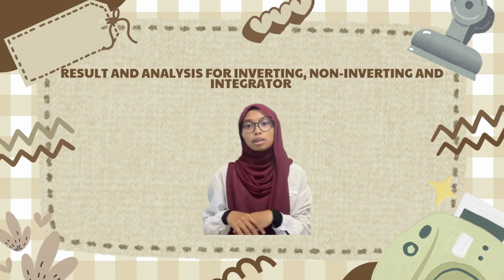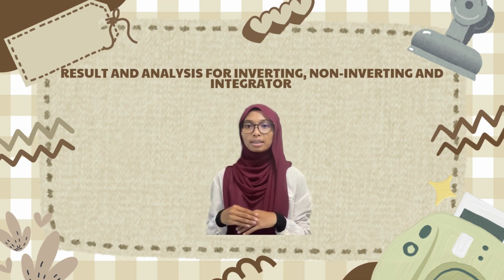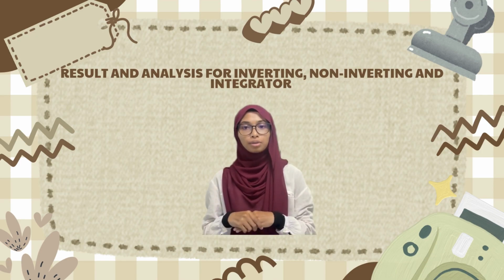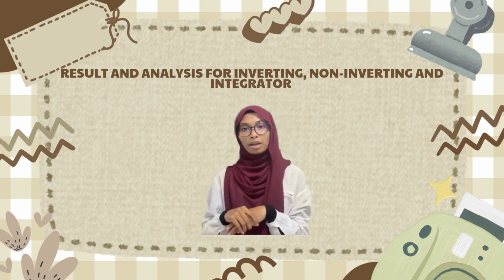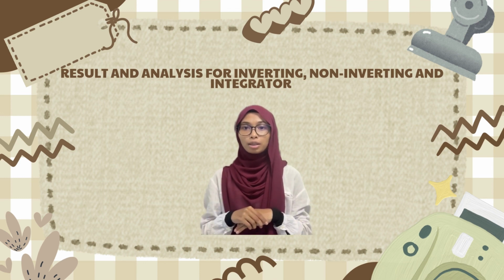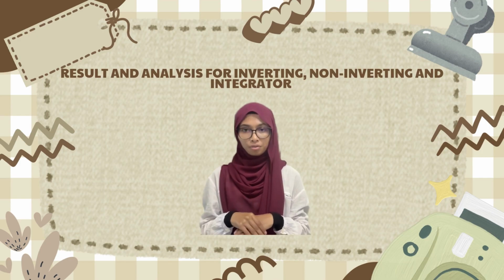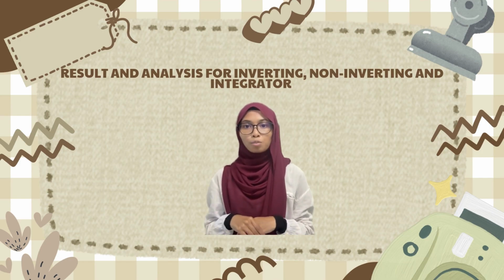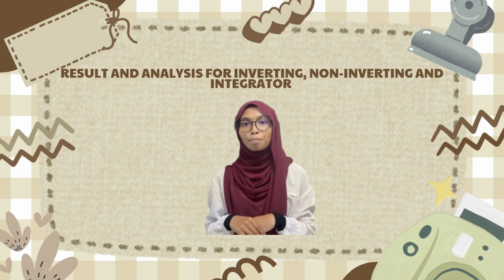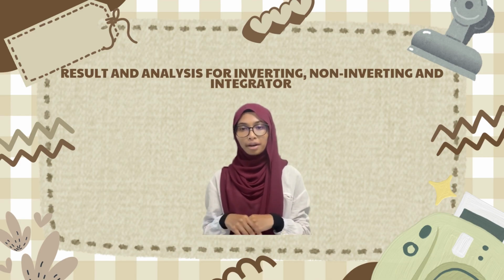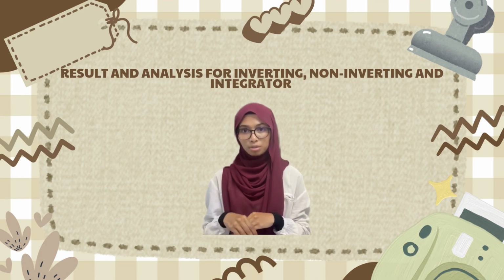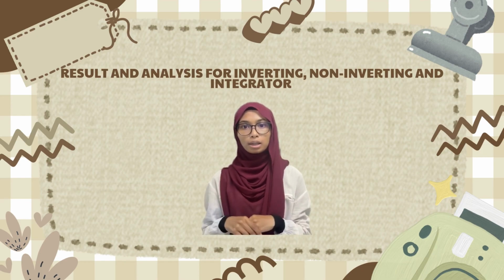For the inverting amplifier, the voltage gain that has been calculated is negative 33, while the Vout is also the same. Meanwhile, for the experimental result, we obtain negative 13.86 volt for the voltage gain, and the same goes for the value of Vout. Since the required output of 33 volt far exceeded the power supply voltage, the op-amp was driven into the saturation region, causing the sine wave to be clipped at the maximum possible output. The op-amp's power supply rails dictate the maximum undistorted output voltage.